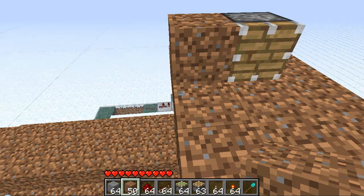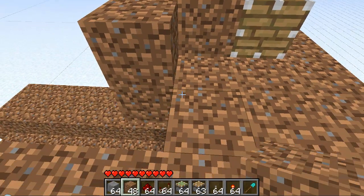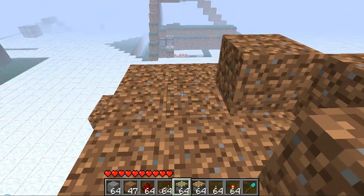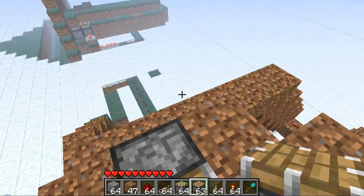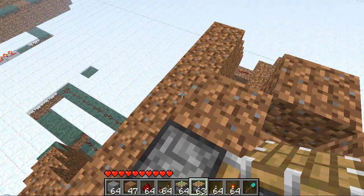And to make sure your water source gets nowhere else, you're going to want to make sure it's blocked off. And I'm sorry guys, you're actually going to want to place the piston on the other side, obviously, because that's where your input is coming up. But oh well.